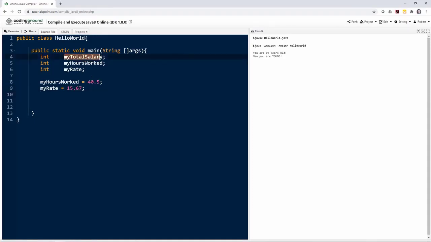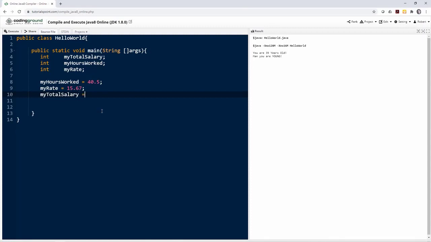My total salary, I can feel your energy through my microphone here because I have purposely put a couple things we need to debug in here. So if you see them, just be patient. We'll get right to them.